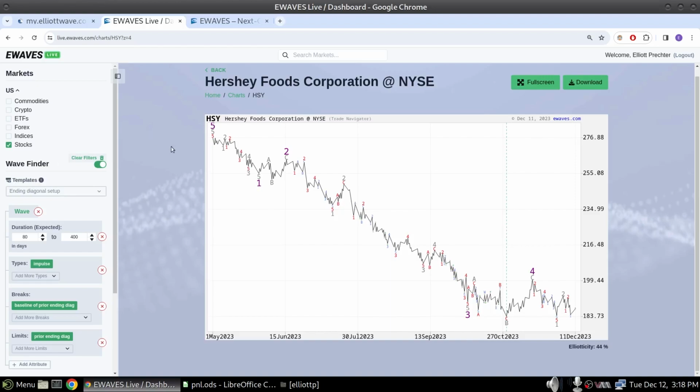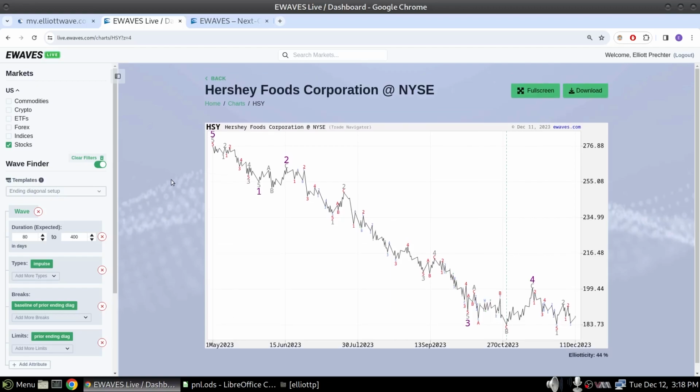eWaves does most of the work. It does all the analysis. That's all automated. It also allows you to plug in setups. That part is automated. But when it comes down to it, there still is that human element to it. I still take a look at each one. I still will go through multiple setups and find the one that I prefer. So there is that human element on top of this, and that layer of discretion.